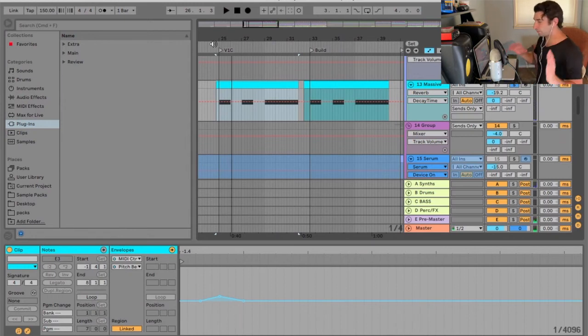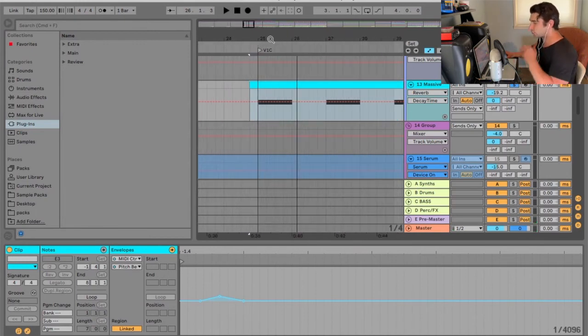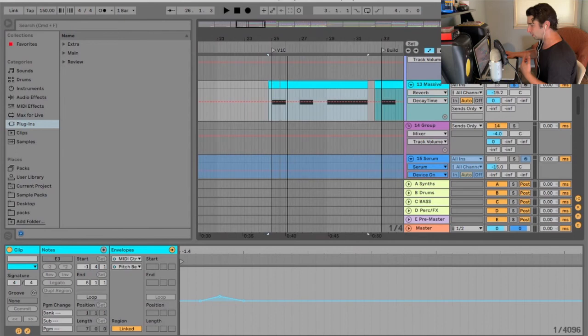Now, one big thing and one big pro tip I have to give is that as you can see here in the track, the first time it appears, I'm gonna leave this here, right? Because what that does is it resets the pitch, because especially like, say if I bounce it out of Ableton and I was messing around, this pitch may be messed up. So that's the first thing I'm gonna do.